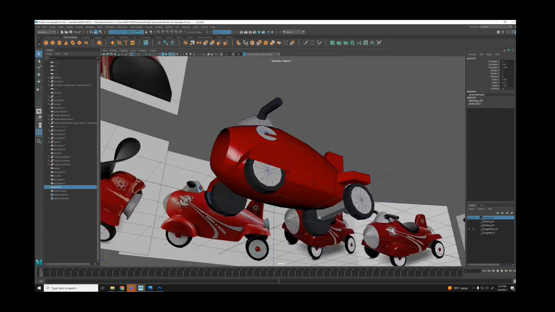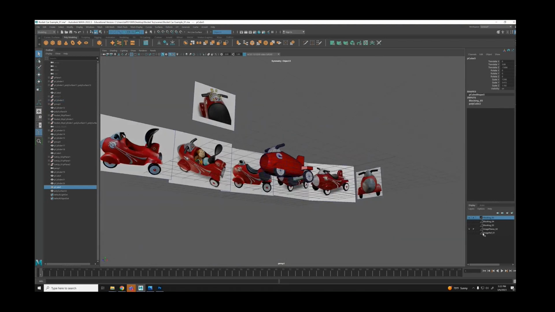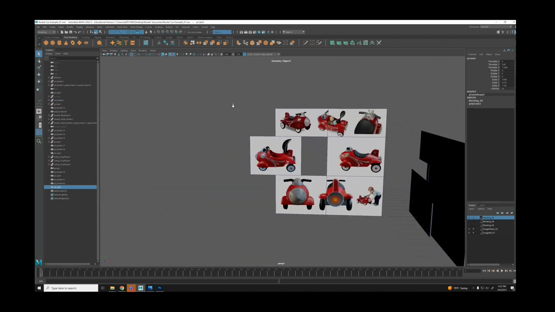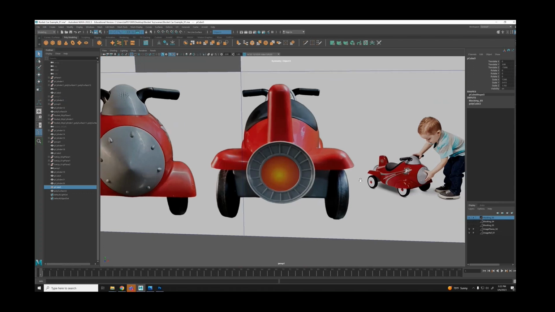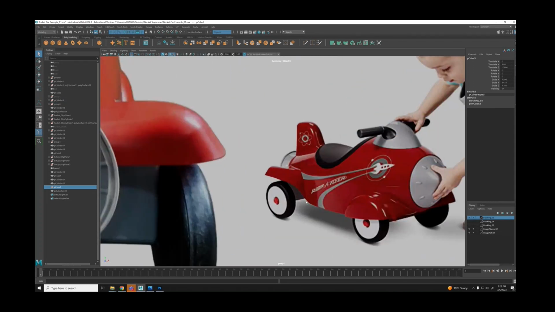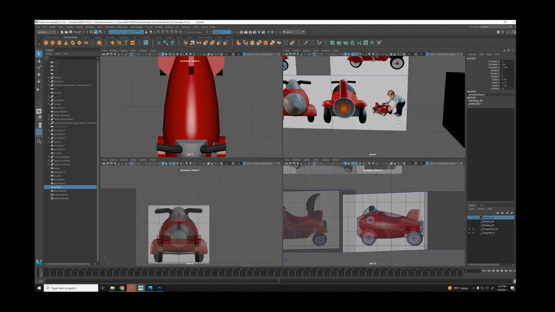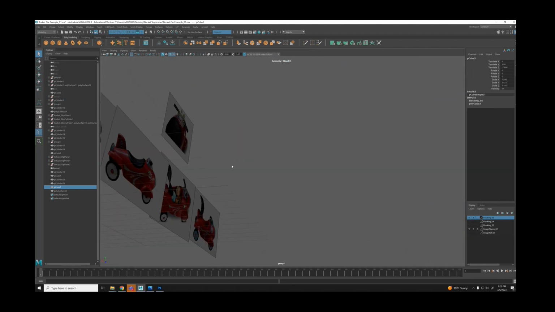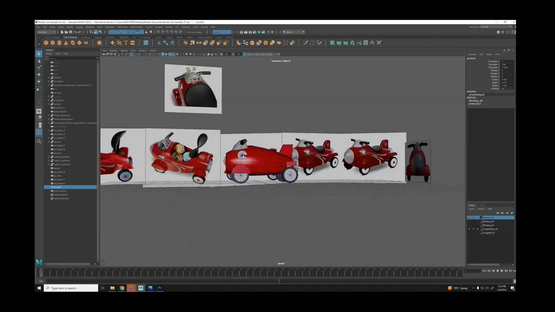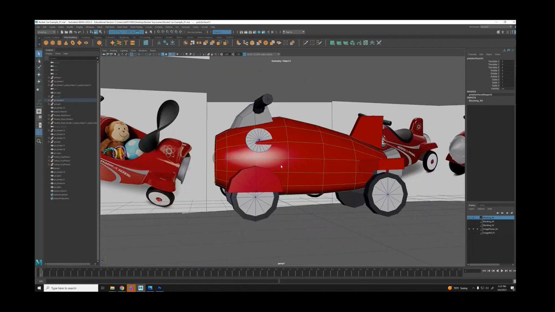I added in the blocking piece back here, which again, you can't really see unless I turn on my other image planes, but there's this square piece that sits right here and goes across the back that the rear axle sits in. You can also see it right here, cutting across. So we looked at that. Let's put this back on here. Oops, let's go back into this model. So I'm pretty happy with what I've got going. So now what I want to do is jump in and show you how I'd approach modeling some of this.